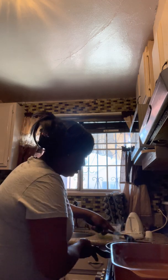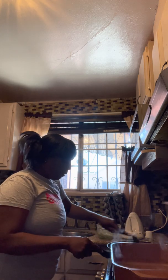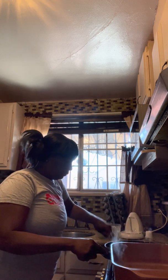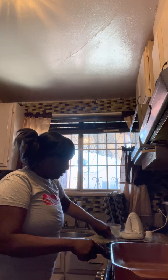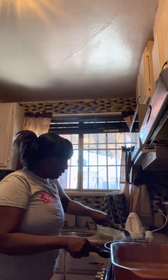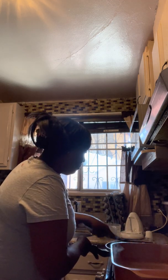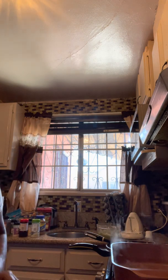So while this is cooking down the bell pepper and the onion, I'm going to open up my pasta and I'm going to put it in the boiling water. But before I put it in the boiling water, let me tell you what else I do.